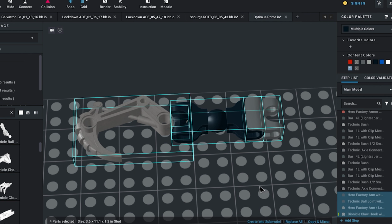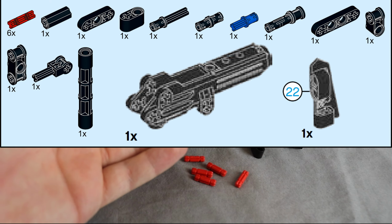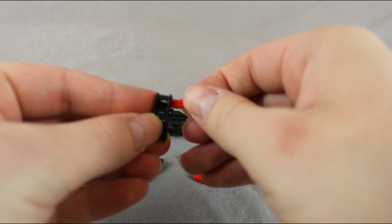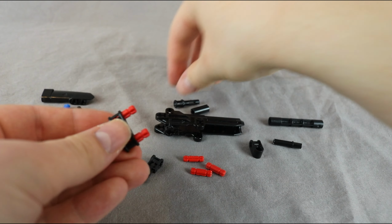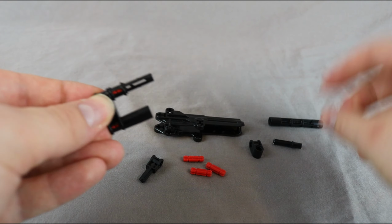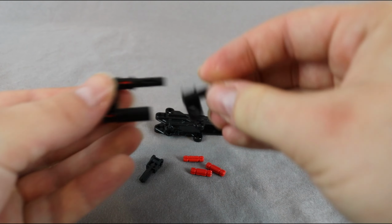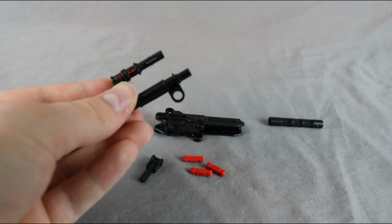Alright, we're starting up with the ion rifle, and here are the pieces that you're going to need for it. First, we're going to take this Technic piece, put this axle in there, put another axle in the other axle slot, and then we're going to take this axle to peg transitioner, and then we're going to take this axle piece here, put it in that Technic piece, and then put it into that axle holder.